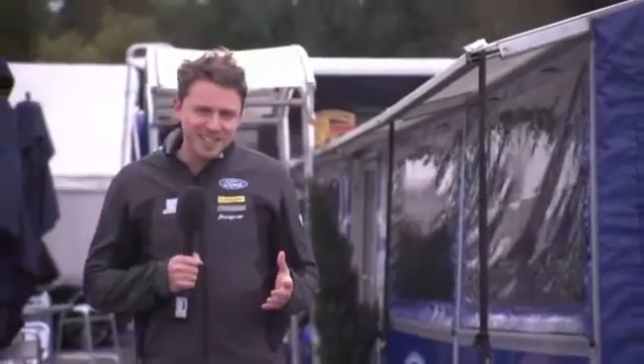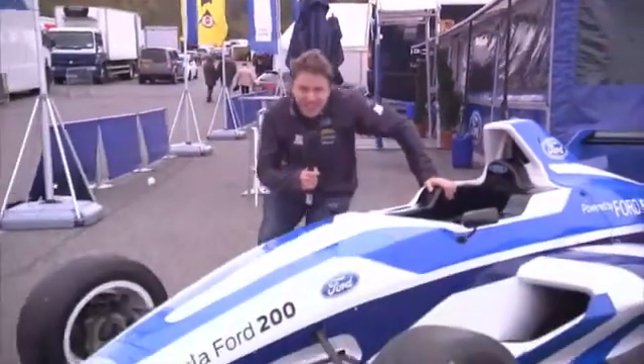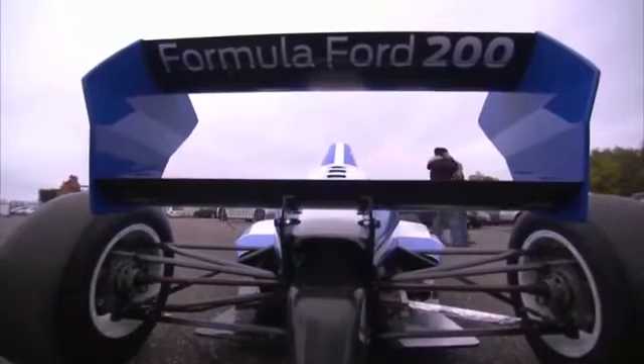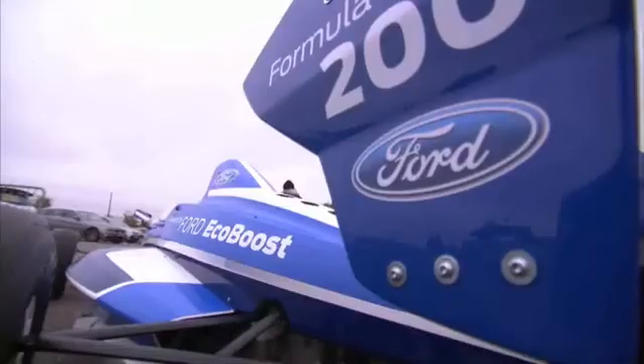In 2013, the EcoBoost power plant is being put into a new car: the Formula Ford EcoBoost 200. With the new car for 2013, we're adding aerodynamic wings, which will end up slowing the car down due to the drag. But we're going to increase the performance of the EcoBoost up to about 200 to 210 horsepower. We'll always tune it so it's a tiny bit faster when we start. But when all of our teams have developed it and got their head around how the car works with all the aerodynamic devices, they're going to be at least probably two seconds a lap faster than the previous EcoBoost.